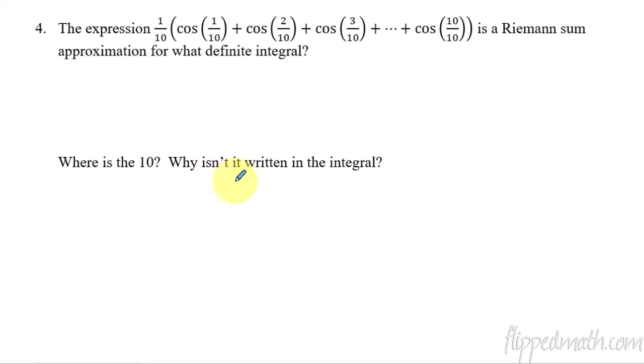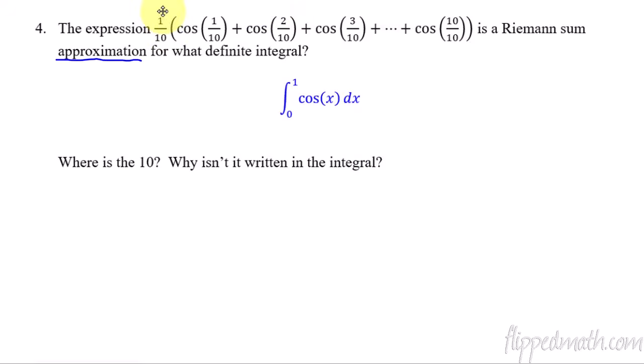We want an expression for this sequence of numbers. How are we adding this up? So this is like a series. What is this definite integral? It's an approximation. Oh yeah, that's the key here. This is an approximation for what definite integral? Okay, so here's what the answer is, and let me explain it. 0 to 1 of cosine x. And that's it. So how in the world is this a possible approximation of this thing?